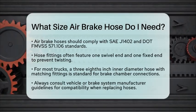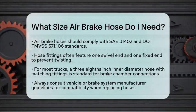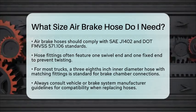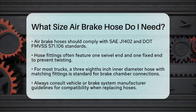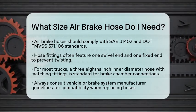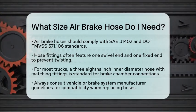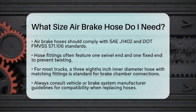In practical terms, for most trucks and 18-wheelers, a 3/8 inch inner diameter air brake hose with 3/8 inch fittings is the standard choice for brake chamber connections. If you are replacing hoses, always check the existing hose size and fittings. Consult the vehicle or brake system manufacturer's guidelines to ensure compatibility and proper brake performance.